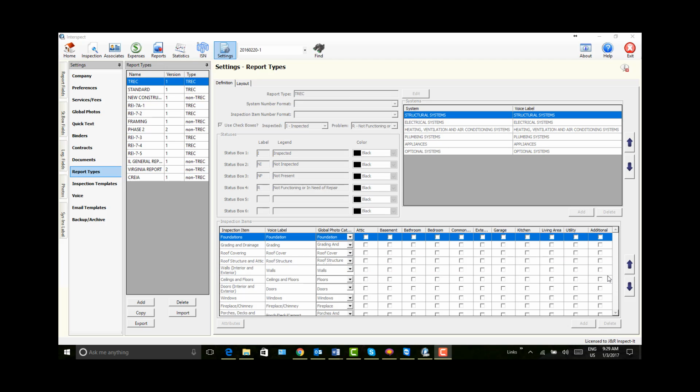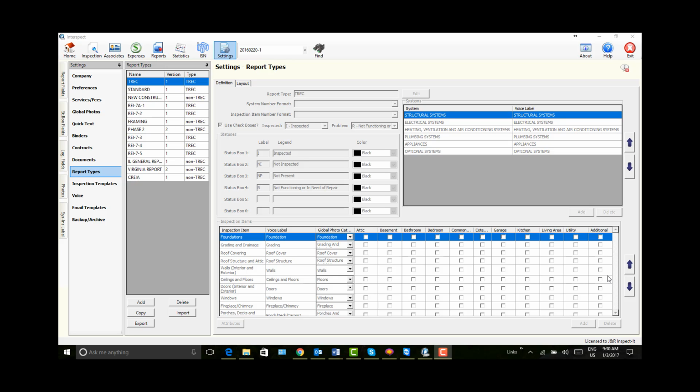Now the final thing you want to think about is whether or not you want to use the attribute field. Type attributes allow you to select a value by a checkbox. Foundations may have attributes defined for what type of foundation. Is it a slab on grade? Is it post-tension? Is it rebar, pier and beam? These types would print right after the major system name on the report.